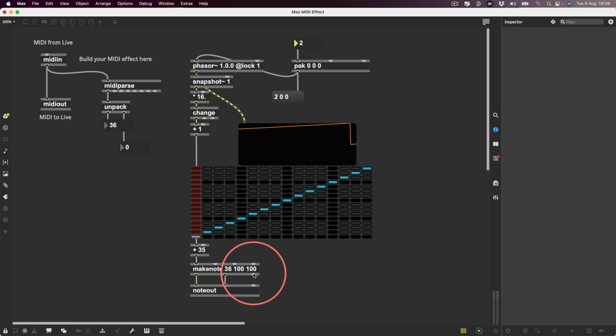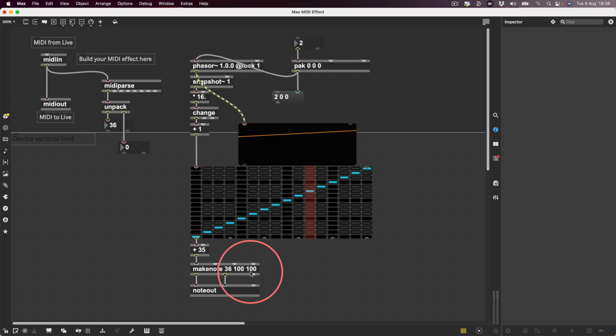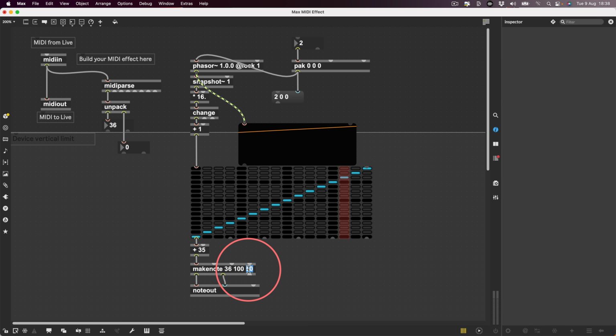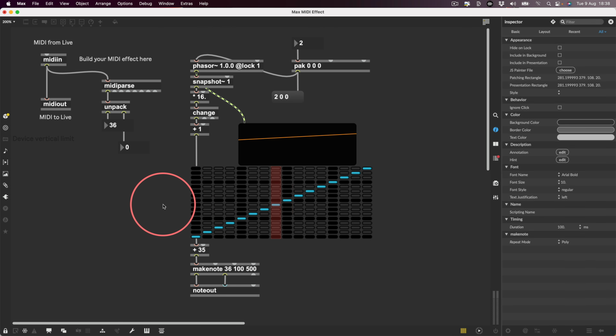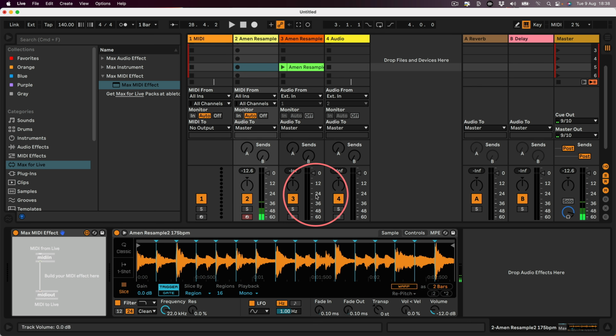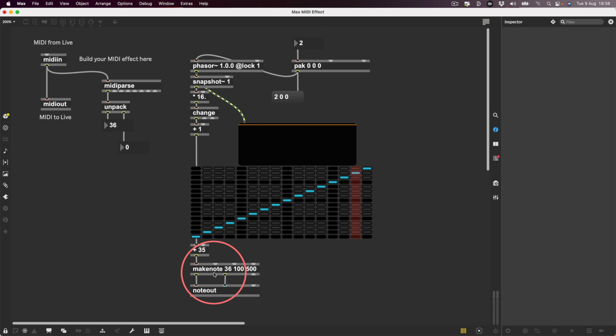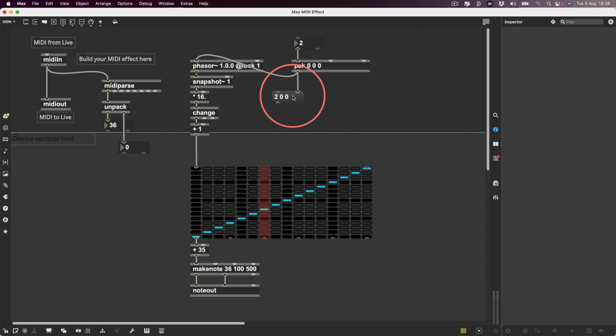Okay, I think I maybe didn't give this enough duration. No. Oh, I know what it is. I didn't hit warp. Okay, so let's hit warp and repitch. Okay, now the note duration doesn't matter, but I'll leave it at 500. Now we're cooking. Right.